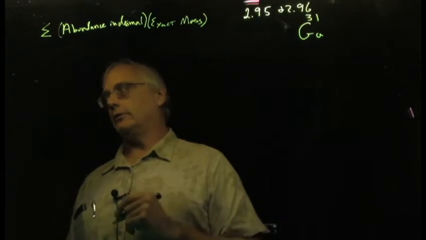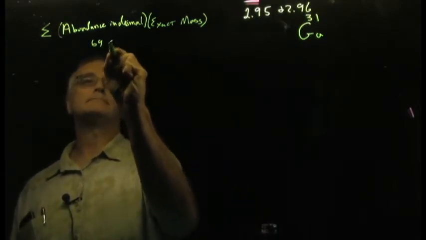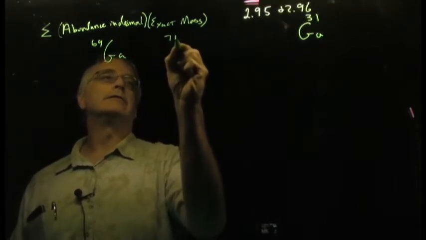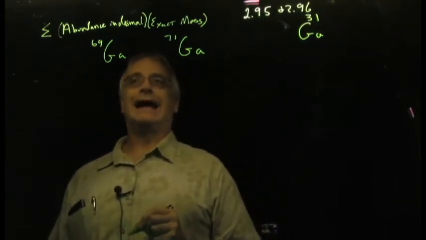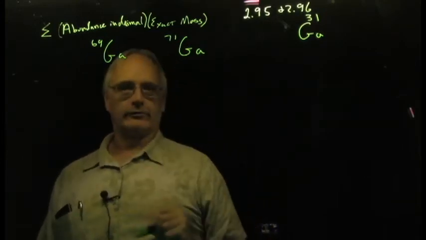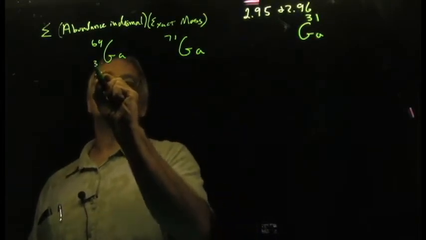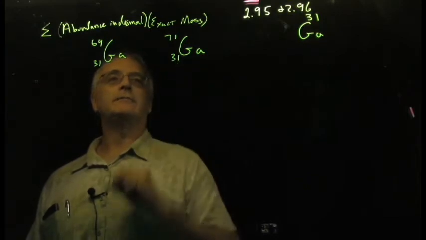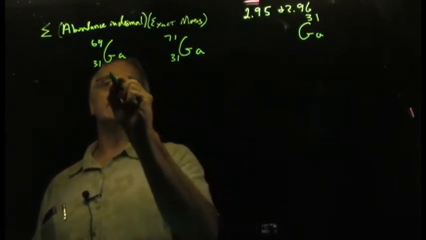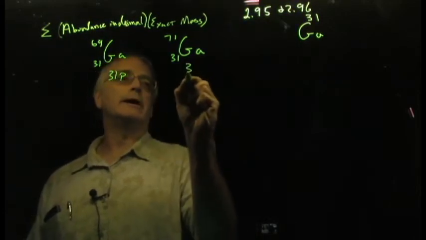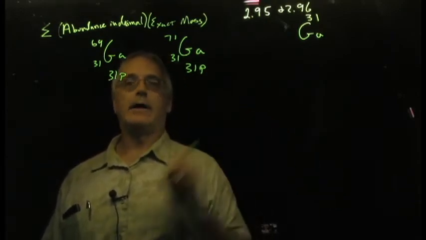You are told that gallium comes in two isotopes, gallium-69 and gallium-71. Okay? There are the two isotopes of gallium, and the mass numbers are written in the upper left position. And then, of course, the atomic number, the number of protons, is sometimes written there, so I'll put those in. Of course, that means that there are 31 protons in the nuclei of both of these. If you're gallium, you've got 31 protons. There is no doubt about that.